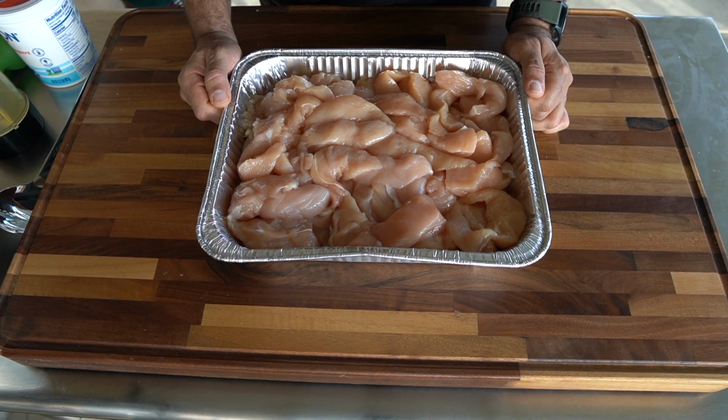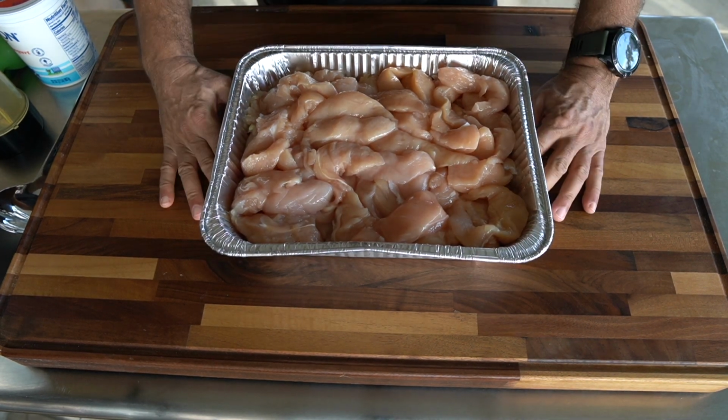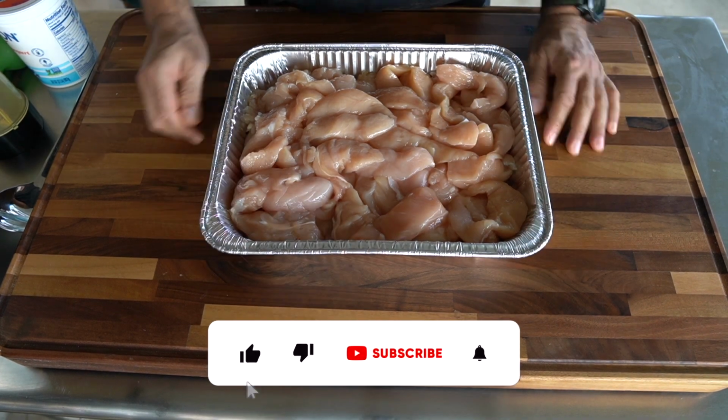Today I'm cooking butter chicken. Right here I have some chicken tenderloins. Usually butter chicken is cooked with dark meat. Before we get started, we need to make a marinade.